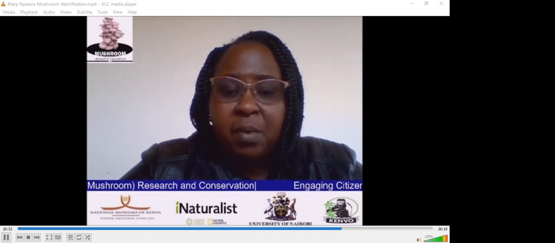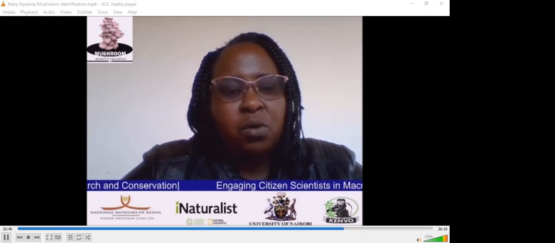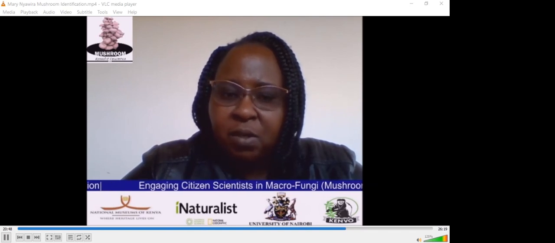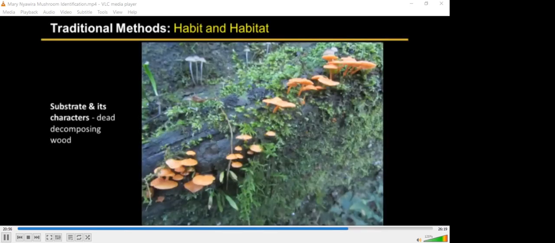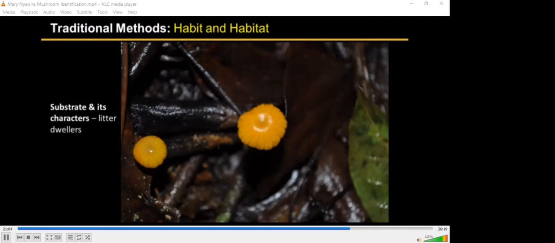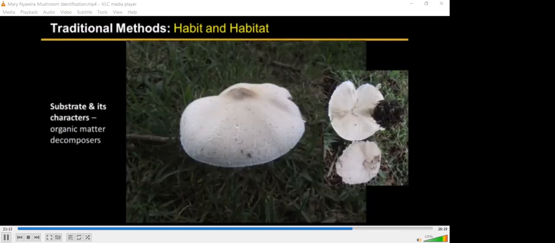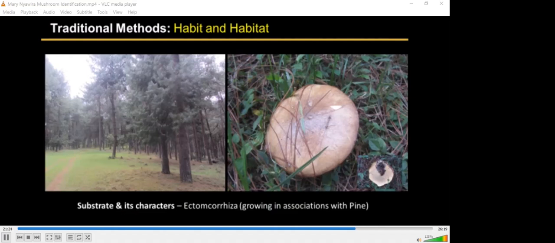Another trait used in discriminating among species is the habitat where the mushroom or macrofungus is growing. We also use the behavior of the mushroom in relation to environmental factors and in relation to other species. Macrofungi species usually grow in different habitats. We have macrofungi species that are decomposers, growing on dead tree stumps. Others grow in dead litter like leaves and twigs. Others grow in animal dung. Others decompose soil organic matter. Other species of macrofungi are parasitic; they depend on a living organism for food. Others form a symbiotic relationship with plant species, where both the fungus and the plant benefit.